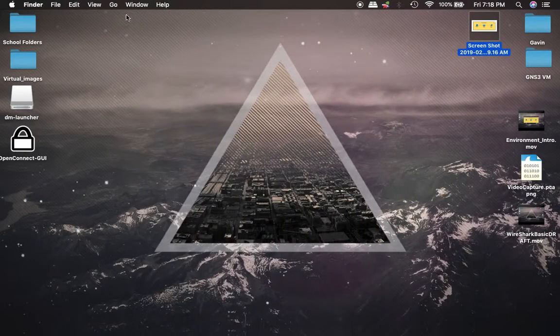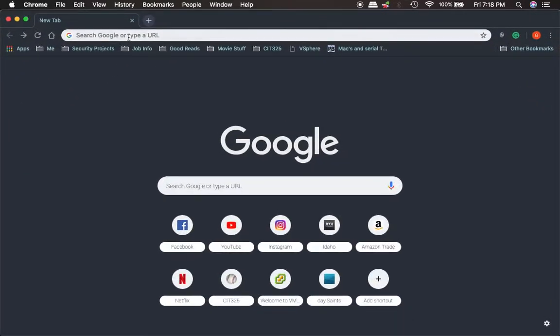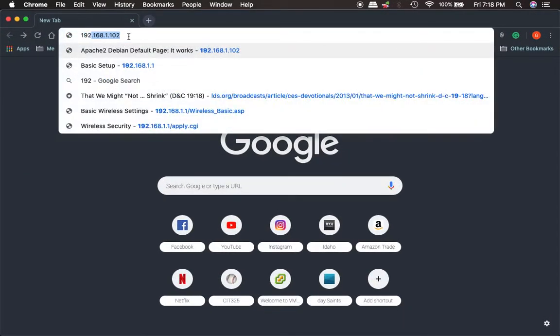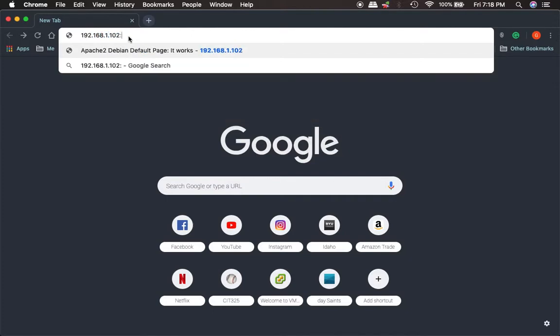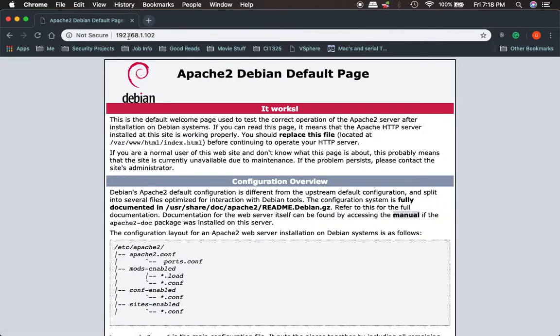So this will be a good opportunity to actually go through and show you what traffic happens on the network. To start, we're going to go to my Apache machine. Okay, so here's my Apache machine. It's nothing special, just the basic default configuration page, just to let you know that the configuration actually worked.